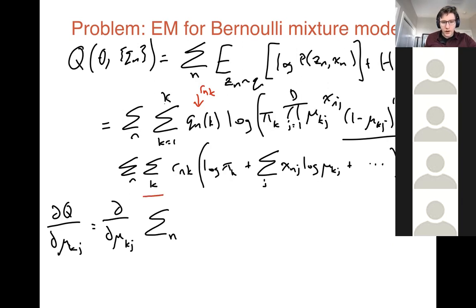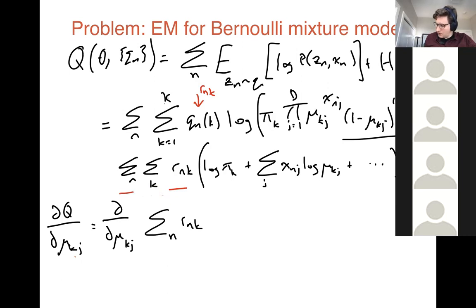Notice that there's a sum over k, but only one of the terms in the sum is going to have a k matching the one we're taking the derivative of. So we can get rid of that sum. We have our r and k. Here, let's do something better. I'm going to underline all the terms that we keep. Keep this one, we keep this one, we can get rid of this one.